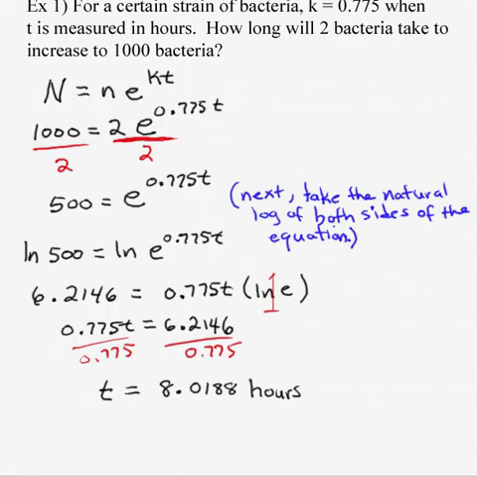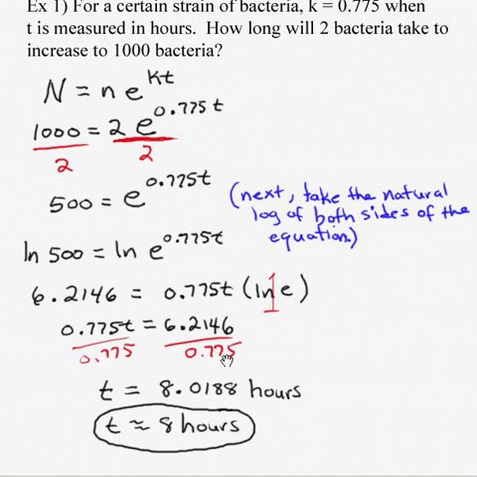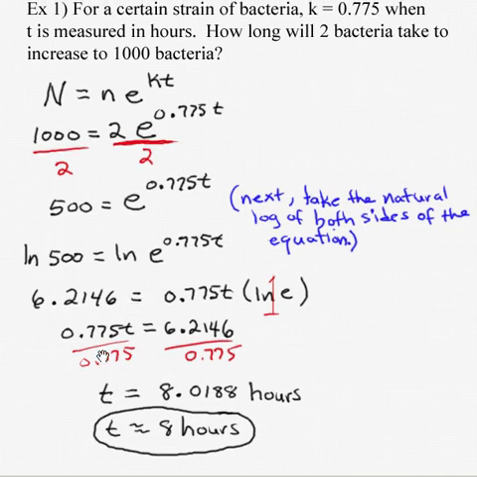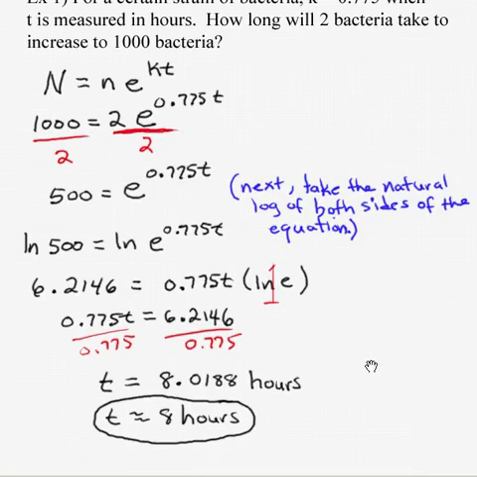But in this case, we can probably get away with the nearest hour here. But we'll look and see what the directions say. So yes, it takes approximately 8 hours for this certain type of bacteria for 2 of them to grow and increase to 1,000. Which I guess explains why you can go to bed feeling great and the next morning when you wake up feeling sick. You've got that bacteria growing in an exponential pattern. That will certainly explain it.